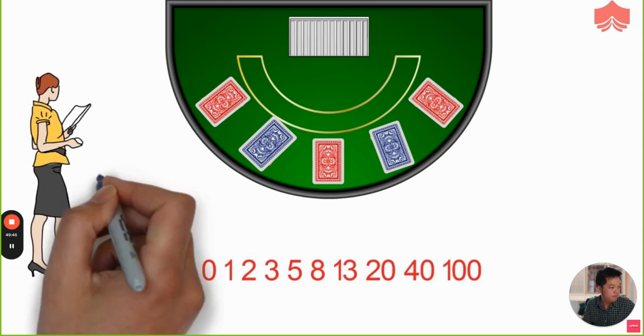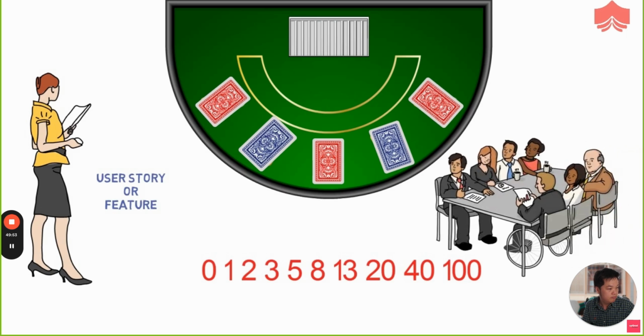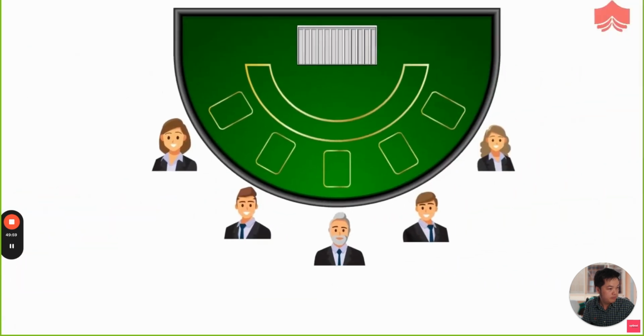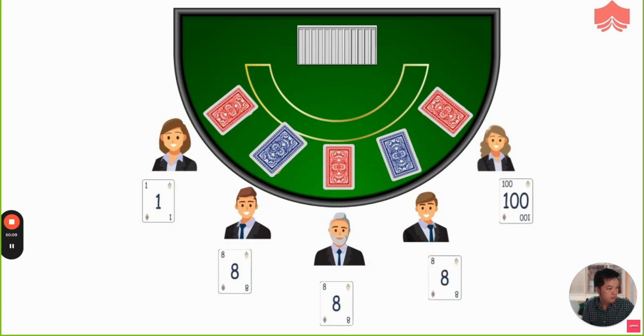The product owner or customer then reads an agile user story or describes a feature to the estimators. Here the term estimators means the whole team. The estimators discuss the feature to clearly understand all of its aspects. When they are done discussing, each estimator privately selects one card to represent his or her estimate. All cards are then revealed at the same time.